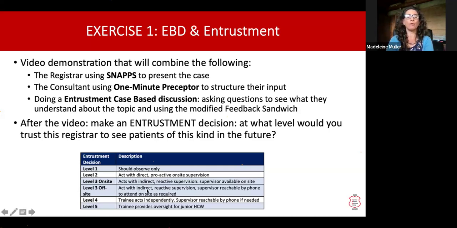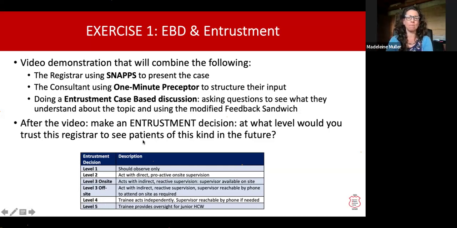Or for consultation-based things, indirect reactive supervision: you should be able to reach a supervisor any time to ask questions about that patient. So our registrars often operate at a level 3 through most of their studies. Level 4 is when they're able to act independently. They can call me if needed, but I trust that they can actually do the job. And level 5 is somebody who can train other people on that particular topic. For family medicine, we expect our registrars to get to level 4 in all their EPAs by the end of their training.